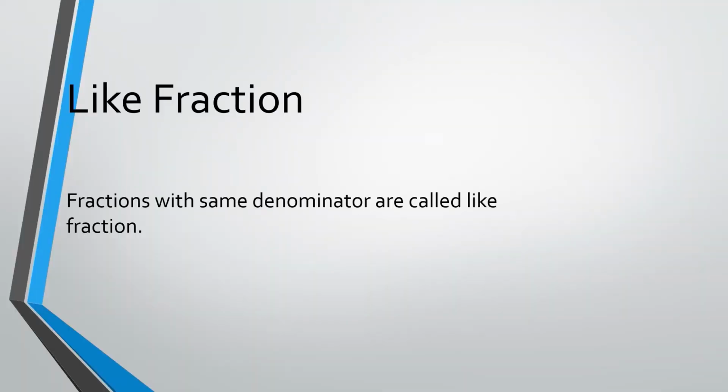We know like fraction and how they look. The fractions with the same denominators are called like fractions. So if I give you an example on the fly, it will be 2 by 5 where 5 is your denominator. Then consider another fraction, which is 3 by 5. Here you can see the denominators are the same, it is 5, and numerators are different. One is 2 and the second is 3. So 2 by 5 and 3 by 5, as their denominators are the same, we call them like fractions.